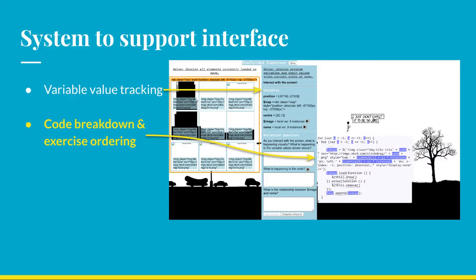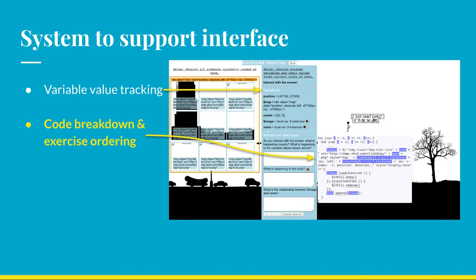The interface for scaffolded exercises is well explained in the project's SRC submission, as well as the practical research canvas. So I don't want to spend too much time on the interface itself here, but I think it would be helpful to motivate the algorithm if I explain how it relates to my interface. So the system needs to do two things to support my interface.